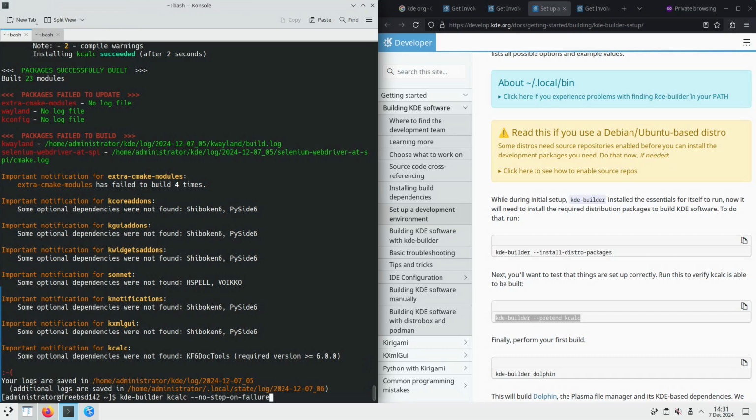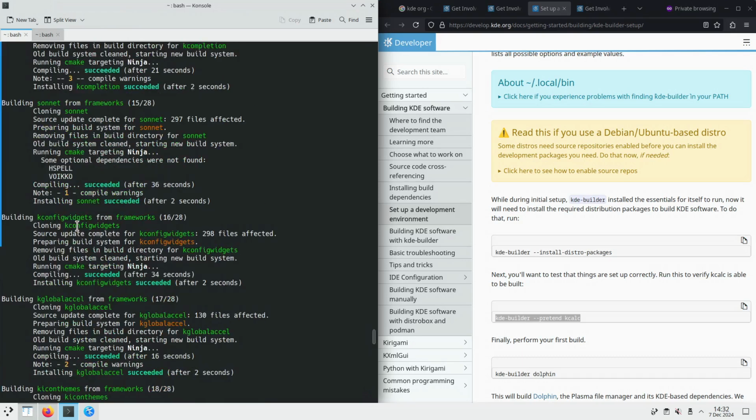So the fix in here, until kde-builder's issue is fixed, is that I'm going to use --no-stop-on-failure, which means that the modules which were already built were installed correctly in ~/kde/usr. There's no need to rebuild them. Building them fails, so kde-builder will try to build the other module.